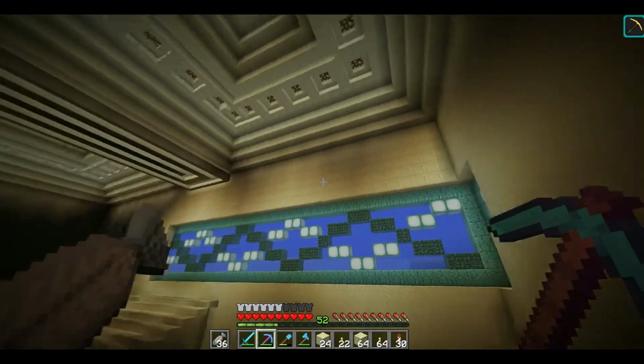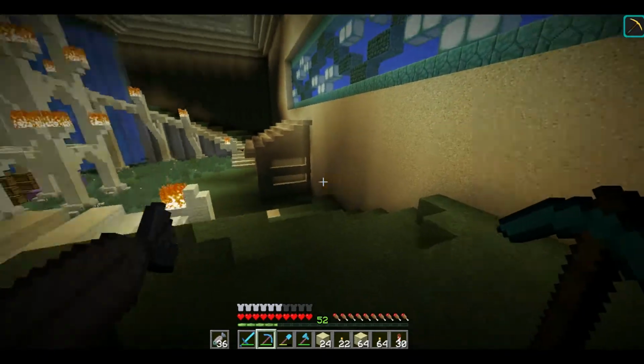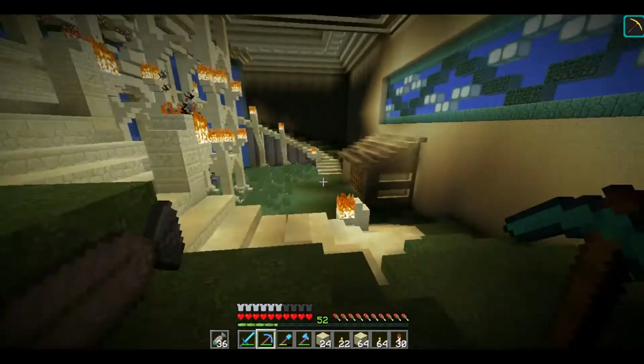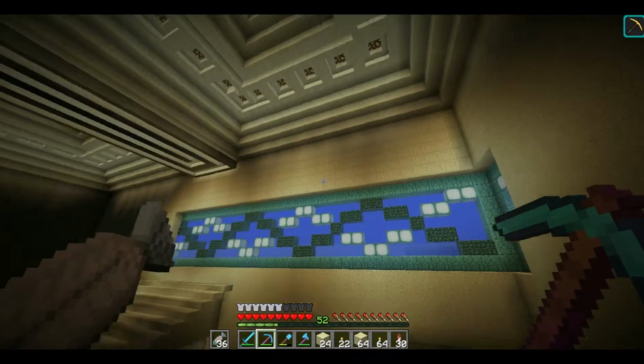I'm putting in all just plain smooth sandstone, but then there will be pillars and stuff that break it up and add the detail. So I'm going to go ahead and replace the rest of the sand with sandstone, and hopefully not get nearly killed by guardians again. And once that's done, we can start adding detail in.